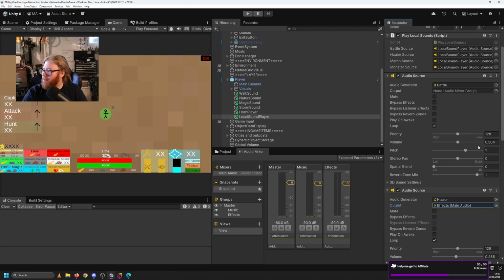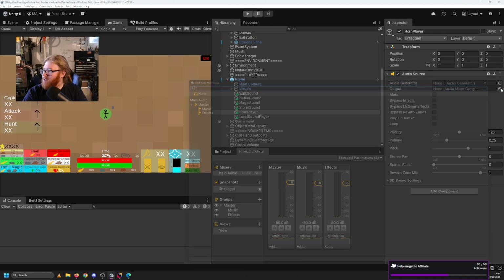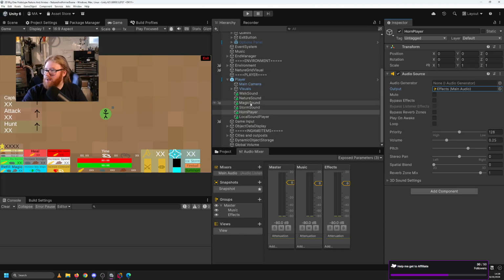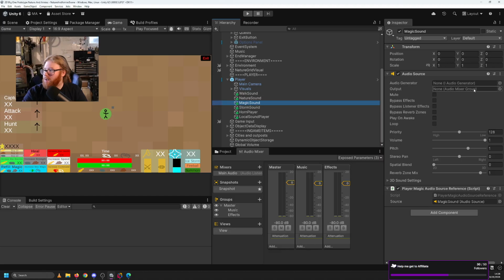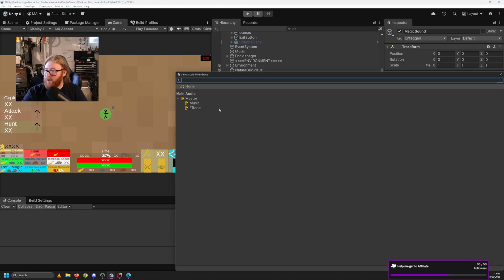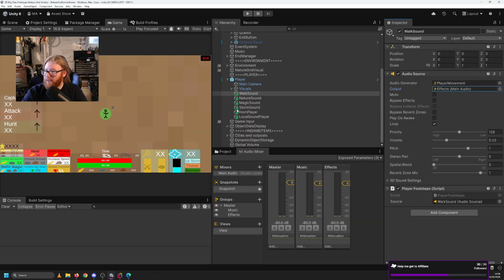I should probably have an audio channel set up so that these can all play separately. Magic sound effects, nature sound effects, walk sound effects.